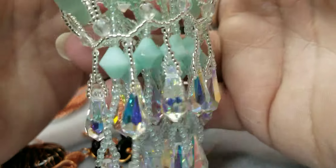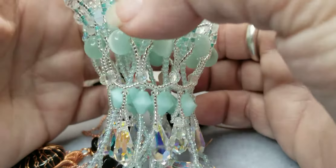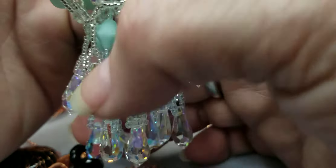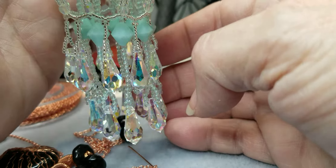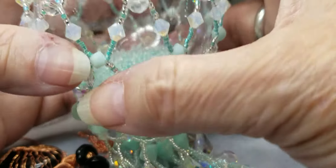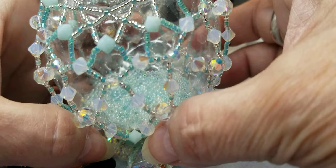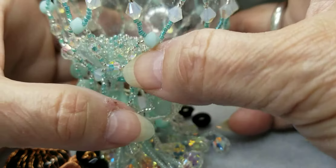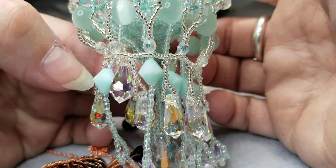It's sold, but I want to make one just like it for myself — I probably have just enough of this material. This light turquoise color is one of my favorite colors for beading. Down inside are some seed beads of the same color used to make it. That's all Swarovski's on there — every row has a Swarovski, with two or three per row, and even the solid opaque ones are Swarovski's.